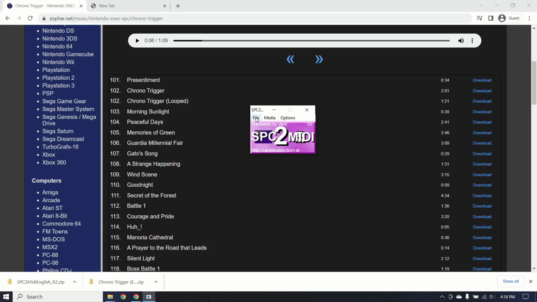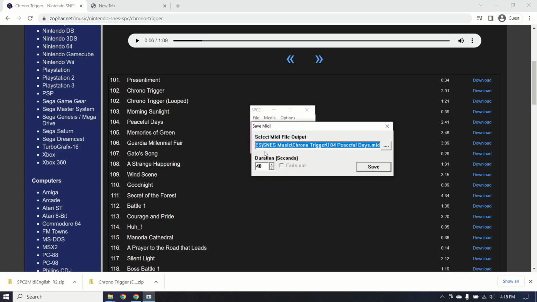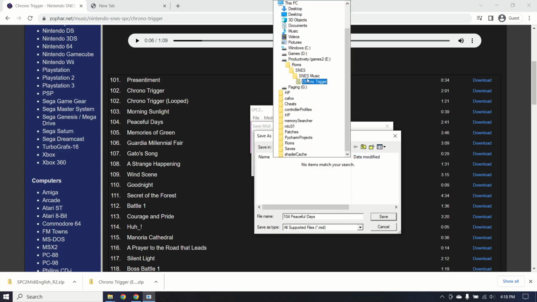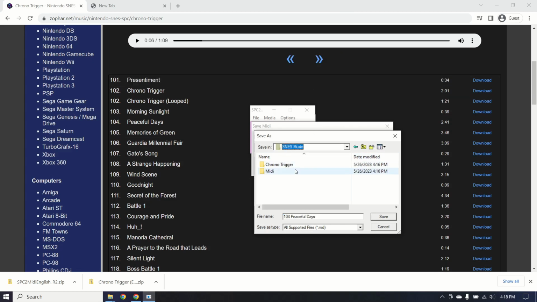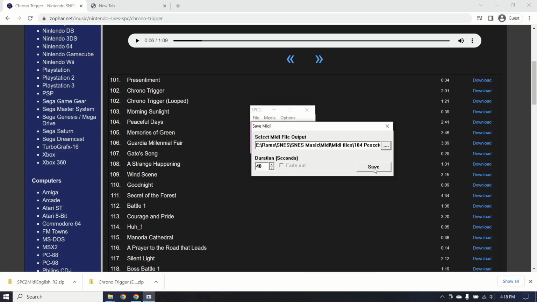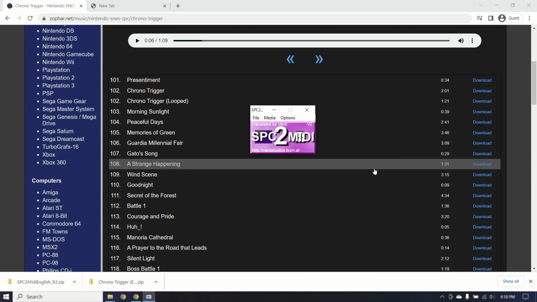Okay, mine's bad at the end, so when it comes to the end, press Save MIDI. Press File, Save MIDI. The reason why we do this is it'll automatically tell you how many seconds of your song you should save so that it doesn't keep looping. You can save it wherever you want. I'm going to go ahead and save it over to my MIDI folder just because it's a MIDI file. Once you've selected over there, press save. Congratulations, now you have a MIDI file of your song.